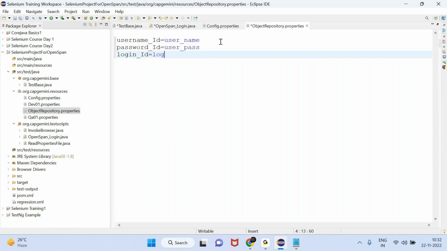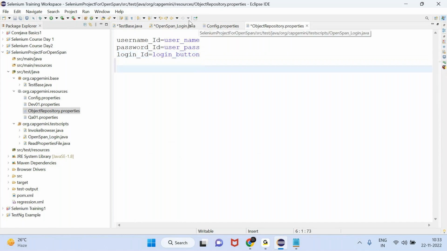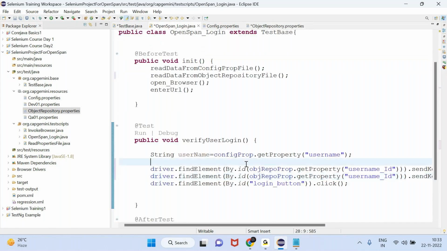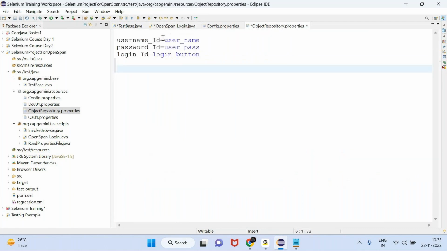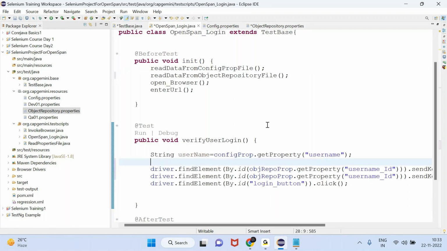You need to understand the concept. Why is it required? Because in future, if this ID is getting changed, simply we can change it here. No need to touch any code. If you are using it in 100 places, it will get updated by default, because here we are changing. No need to touch the 100 test cases. That is the concept.